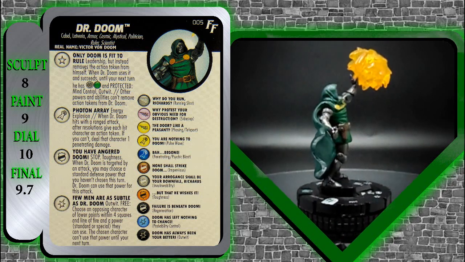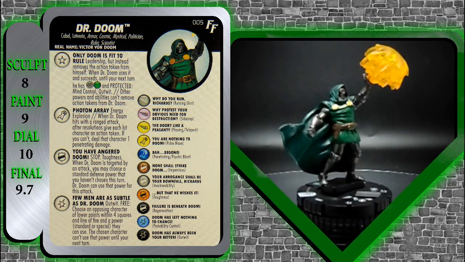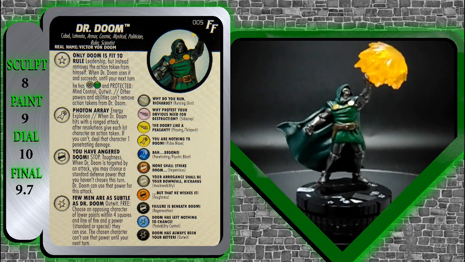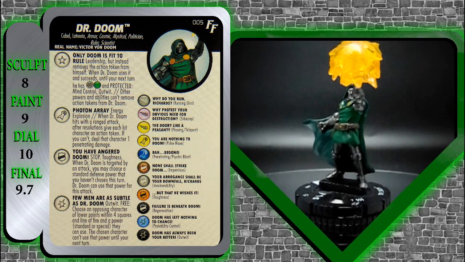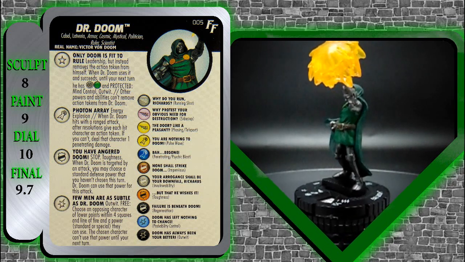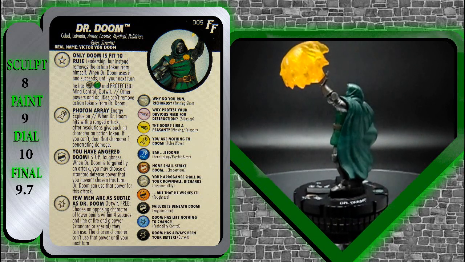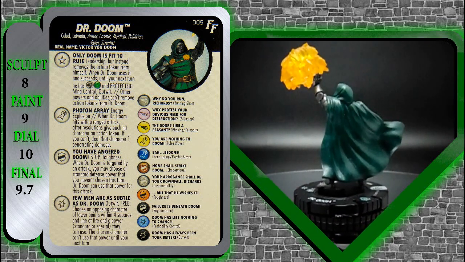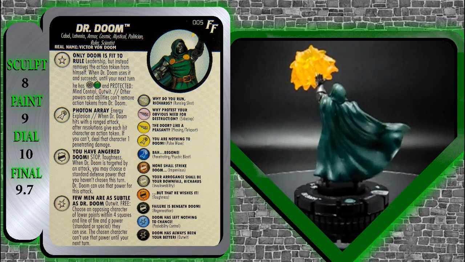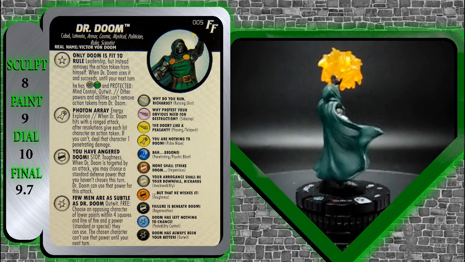He has a special defense power, which is his stop click that occurs on the second click of each line. You have Angered Doom, Stop, Toughness. When Dr. Doom is targeted by an attack, you may choose a standard defense power that you haven't chosen this turn. Dr. Doom can use that power for this attack. This is where this Doom gets crazy, because you can essentially avoid so many people's attacks by just choosing the proper power for the right attack.